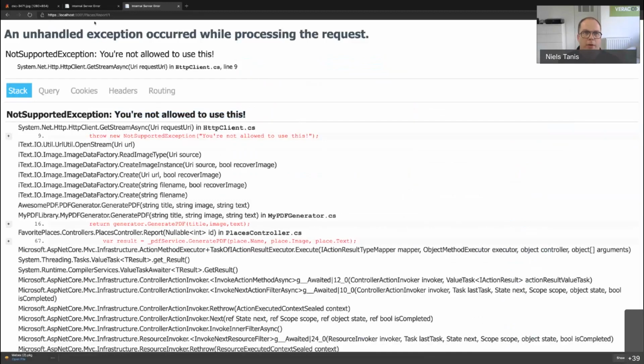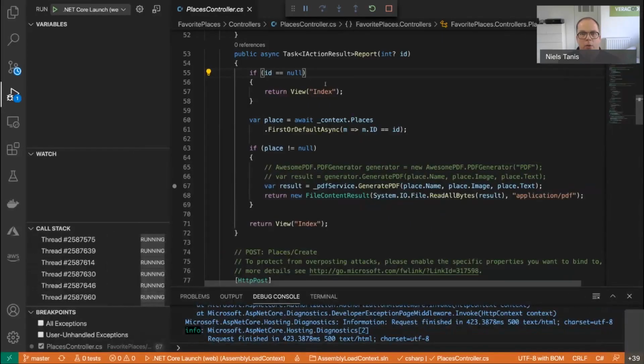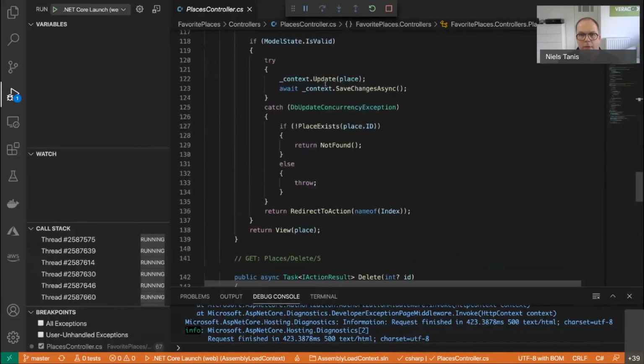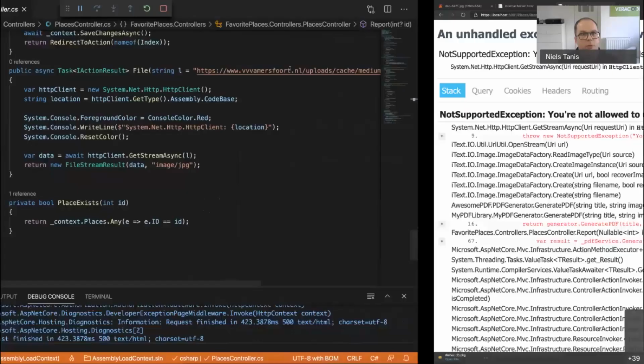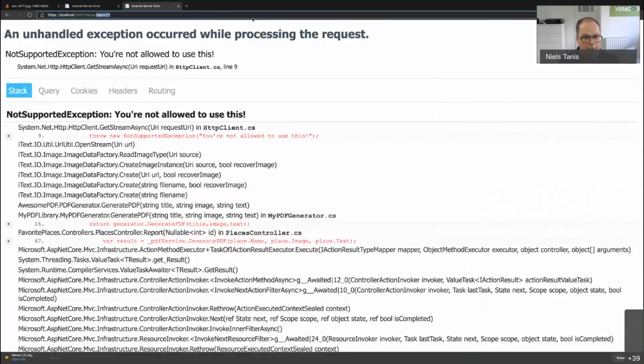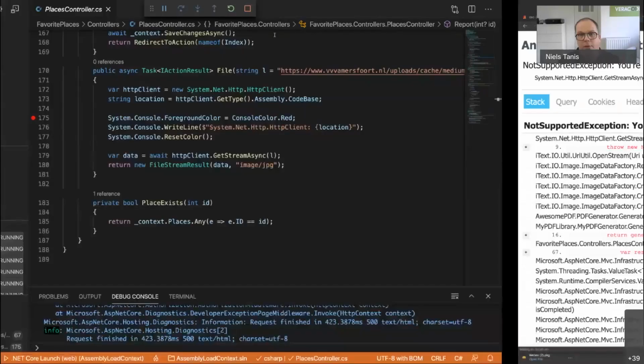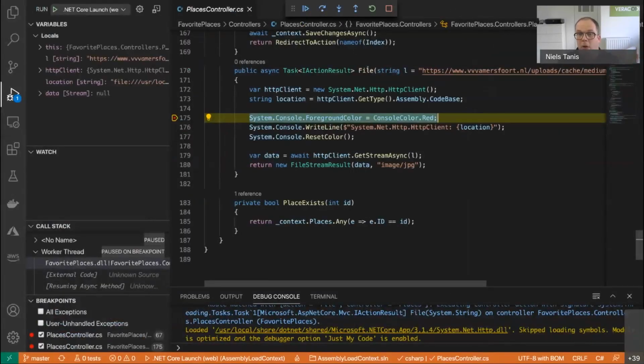And to show you that I'm not tricking, within the controller, and you probably have seen it in the beginning when I scrolled back, there's another method called file. And the file action will get a file, which is the same photo you saw earlier. So let us quickly do a breakpoint over there. Let me go back to the solution, and then let's request that action to show you that we're still able to grab files, right? So in this case, this is the main load context. And what we see over here is that the code base of HTTP client is our shared folder, right?